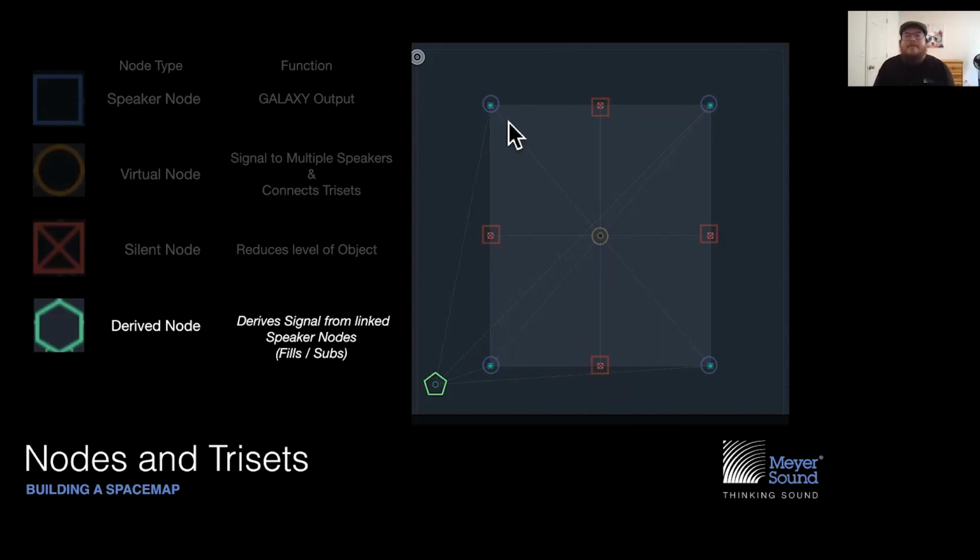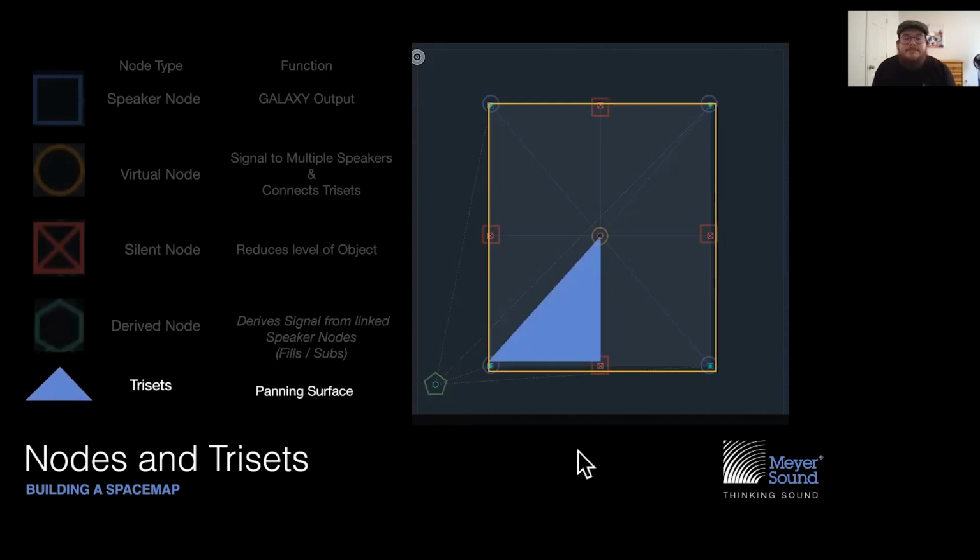So if I have 4 speakers, like I have here, and 1 subwoofer, I want to link my derive node to all 4 speakers. Now, anytime sound comes out of these loudspeakers, it also comes out of this output, which would be connected to my subwoofer. So this is an easy way to bass manage your sound system. And we'll show some examples of how you can use this tool.